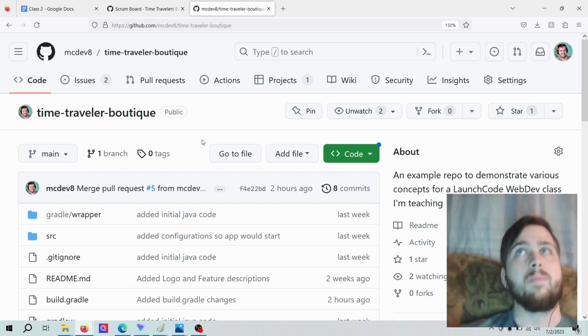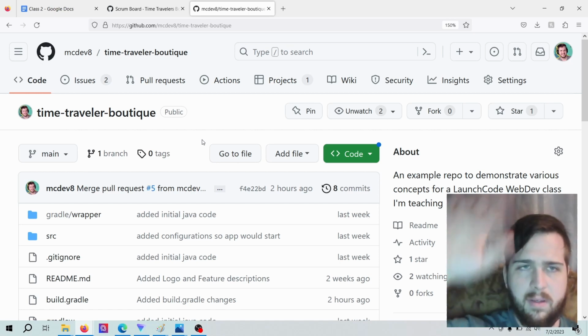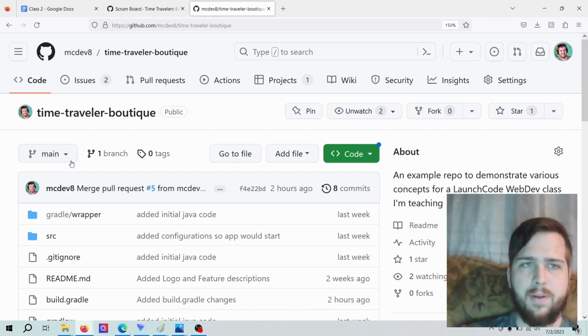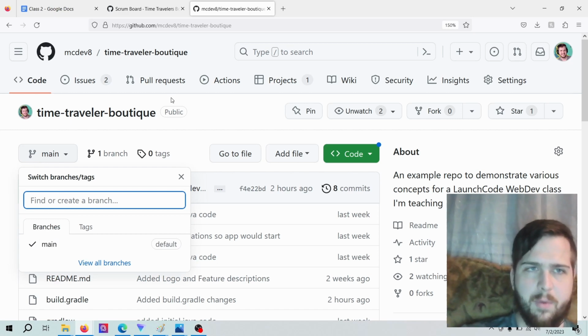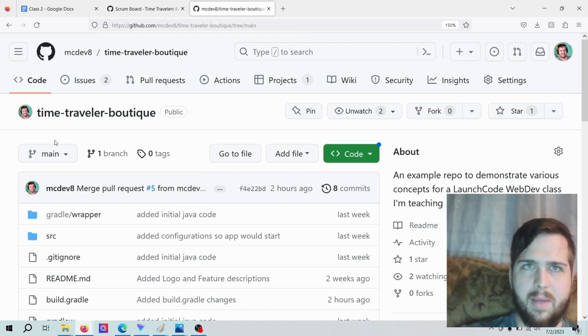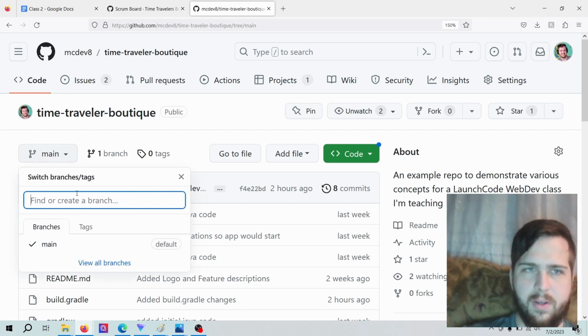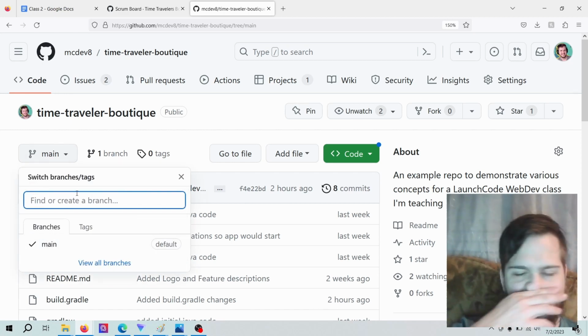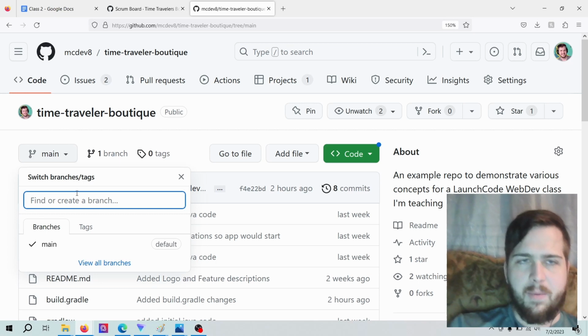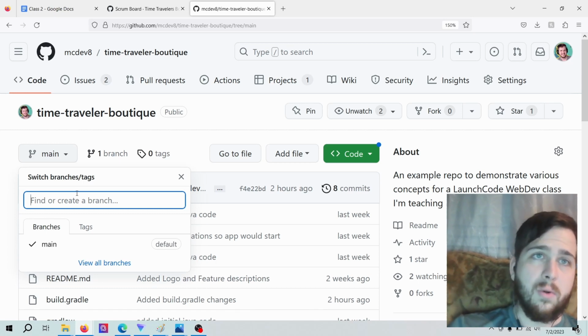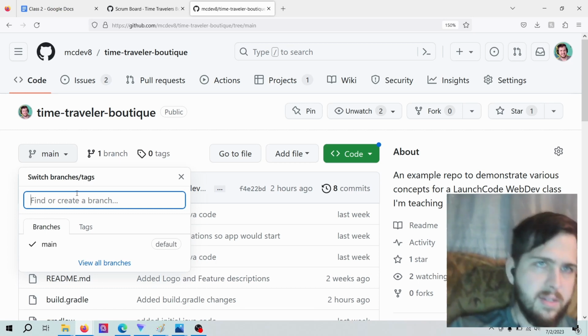Technically, we can create them locally and then connect them to our remote repository, but I like making them from the remote repository. So I'll start selected on the main branch. It's important that we start here. And then I'm going to name it using the story number. This is not necessary.